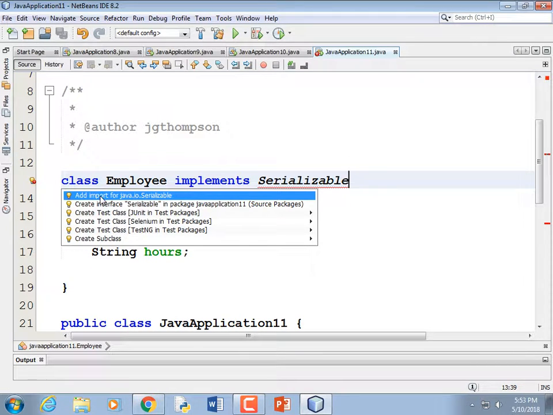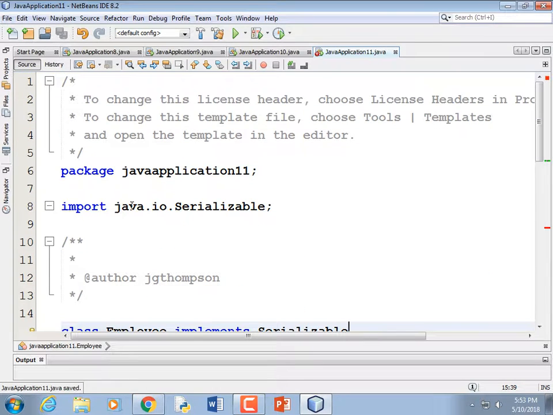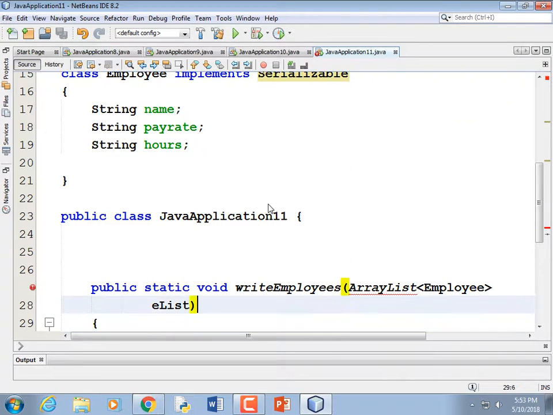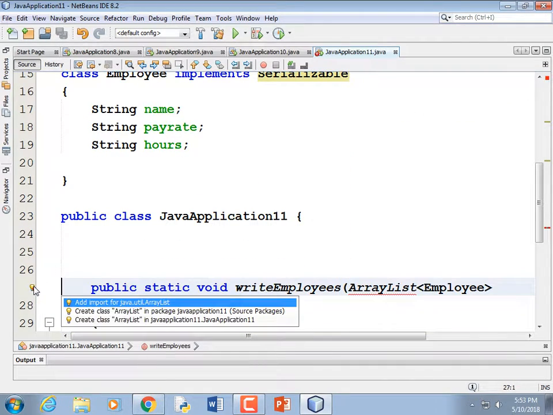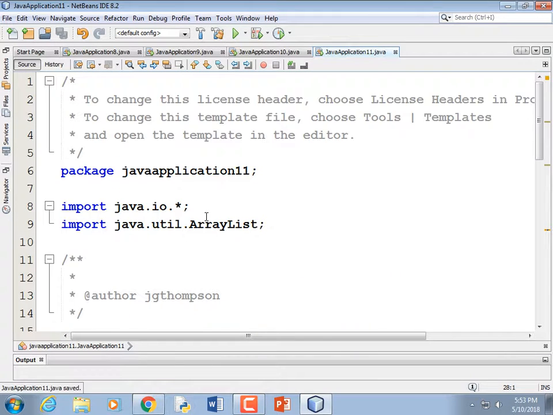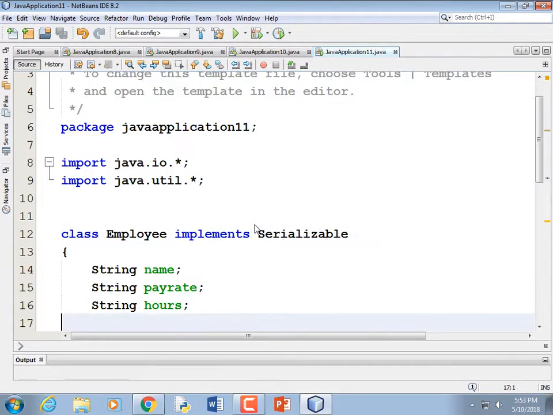So add import for java.io.Serializable. Better yet, let's just bring in java.io.star so we don't have to bring in anything else. So I'm changing that to import java.io.star. We're also going to need the ArrayList import. So add import for java.util.ArrayList. I'm going to cheat and make that java.util.star. Try to save myself from having to do any more with that.